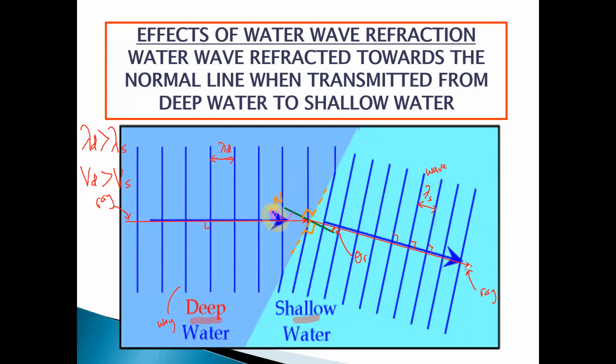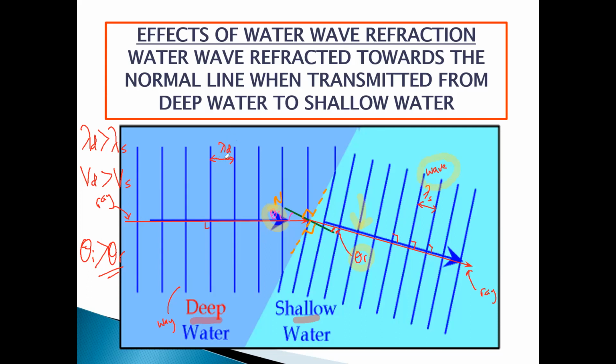Then the wave goes through refraction, as I told earlier. When a wave moves from a deeper area to a shallow area, it will be refracted towards the normal. Refracted towards, so this angle becomes smaller. If you notice carefully, after refraction of water wave, the angle of incidence will be bigger, and the refracted angle will be smaller. The wave undergoes refraction. We see here, it moves from here to here. Now, incident angle, refracted angle. See, this is the angle. So this is the refracted wave.